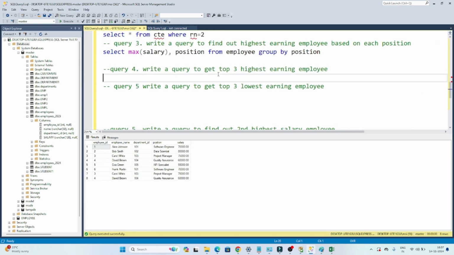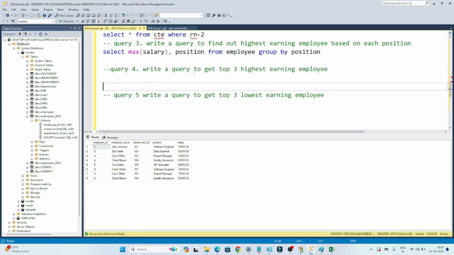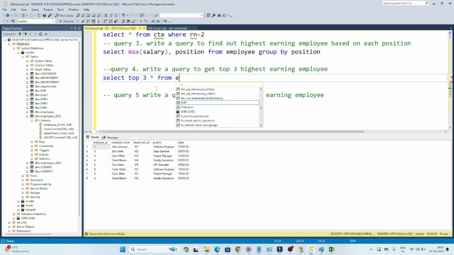Write a query to get the top 3 highest earning employees. I have to find the top 3 highest earning employees from this table. So how can I write a query for this? We will use select top 3 star from employee order by salary descending, because we have to go by the highest salary.